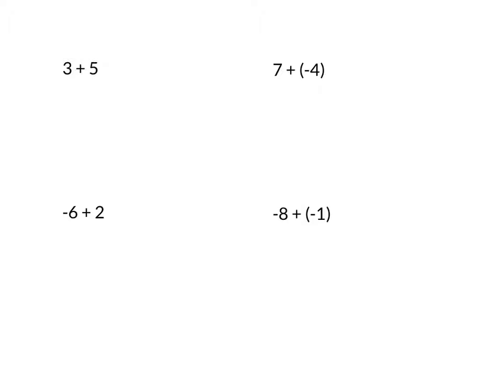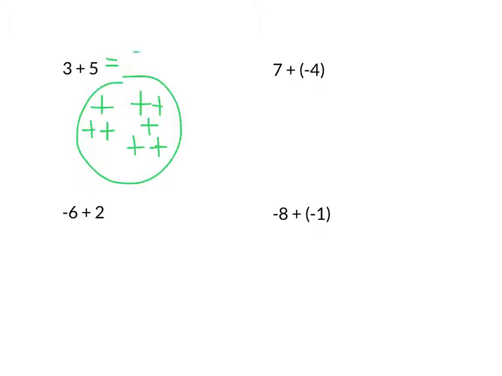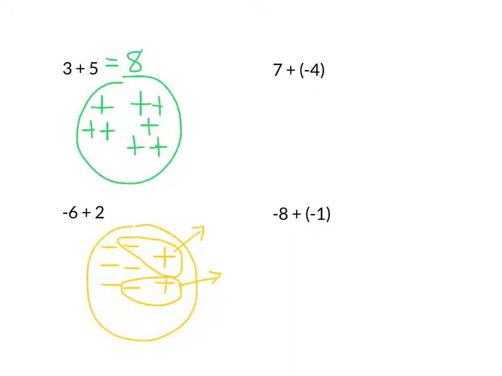So for 3 plus 5, I'm going to draw a container, and in it I'm going to put 3 positives and 5 positives. So this models 3 plus 5, and there's nothing to cancel out, so this has a positive 8 charge. Negative 6 plus 2, so I draw my container. I draw 6 negatives and 2 positives. Now again, you can either cross them out. I don't really like crossing them out by hand because sometimes the subtractions start to look like addition. So another thing you can do is just say, okay, there's one pair, and there's one pair. So that's another way you could show your work. And there are 4 negatives left over, so the charge is negative 4.